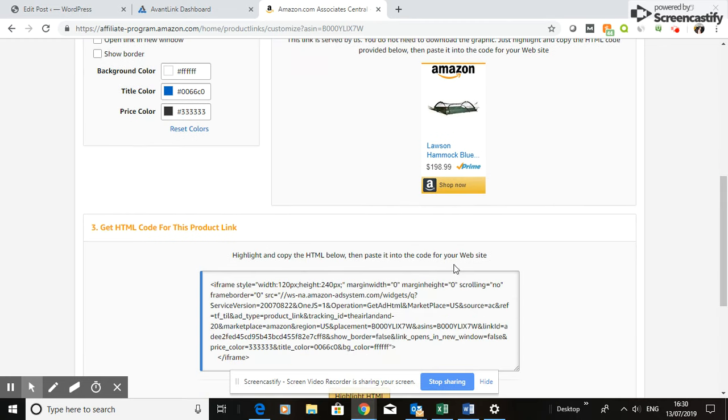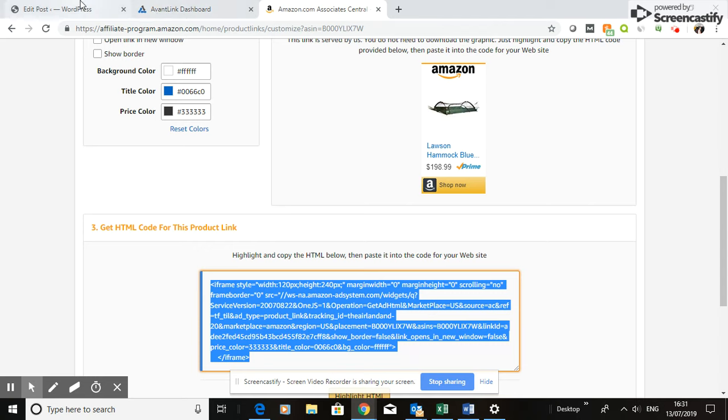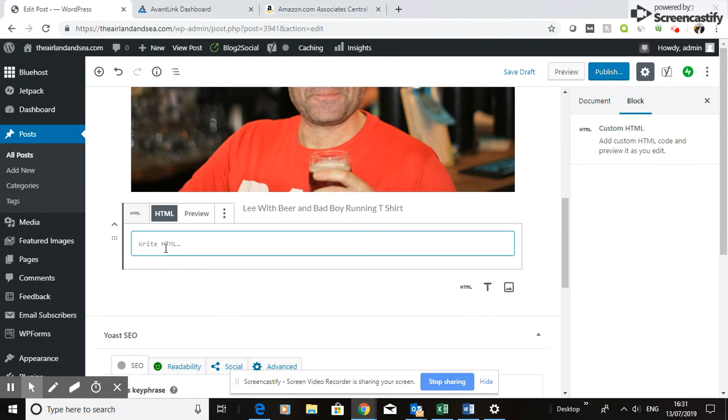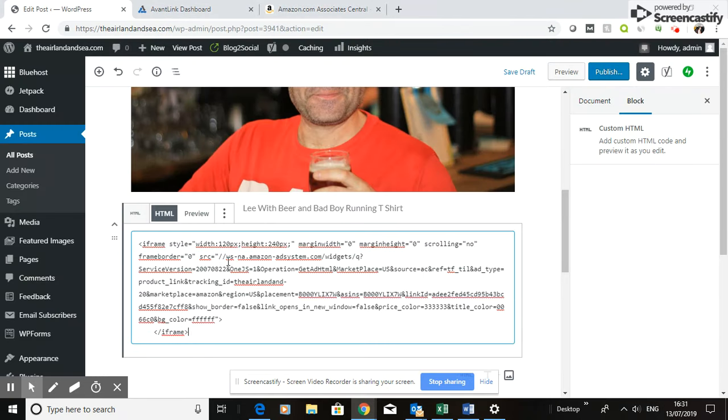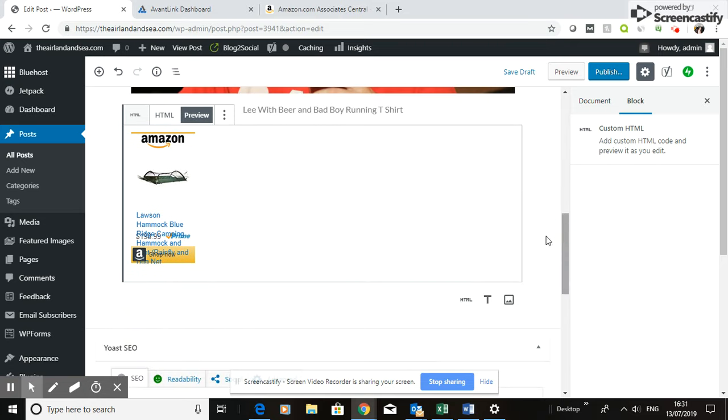And all you do from there is highlight this big load of blurb here, which is the HTML, copy it, take it across to your blog, paste it into that blog there, and you'll know it's worked properly because if you click the preview, it'll even show you what it's going to look like in your blog. So there you go. Don't worry about the fact that that's a bit crashed together. It'll sort itself out in the blog.